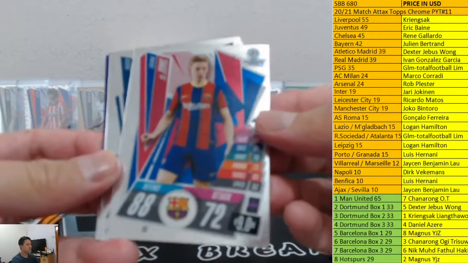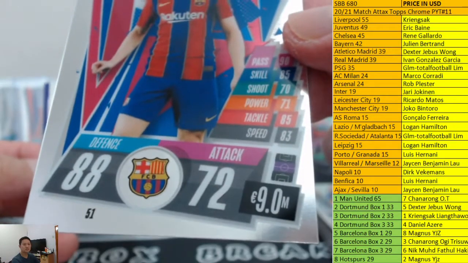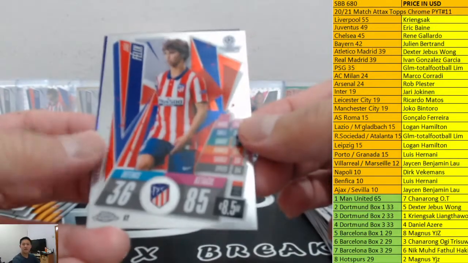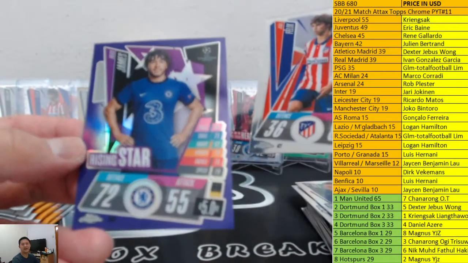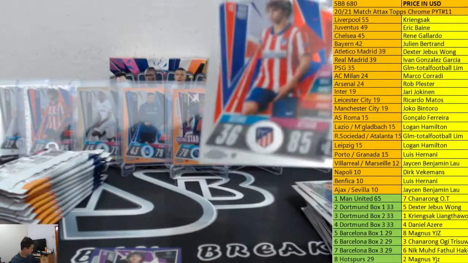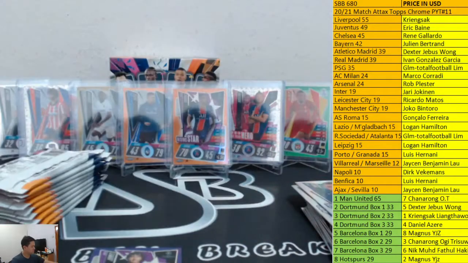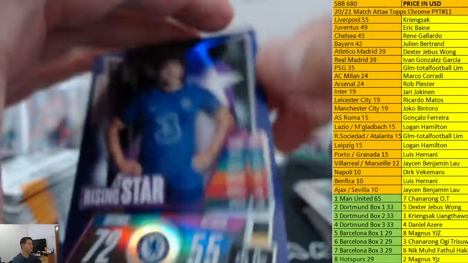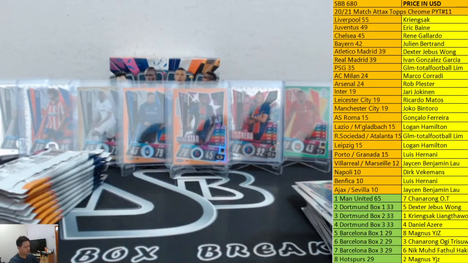Alright, purple. Frankie de Jong, Barcelona. Barcelona is Nick. Maricardi. More Joao Felix, nice one. And we got a rising stars. Wrong guy. Rusty James for Chelsea. Is that so hot to pull a Fati? Is that really hot? 251 of 299. Chelsea. Rene. There you go.